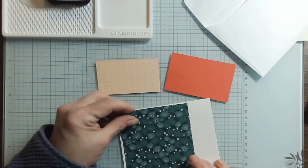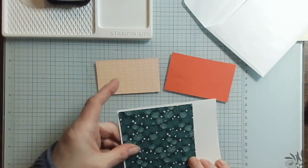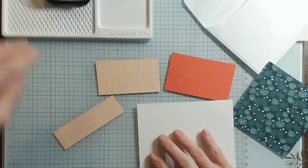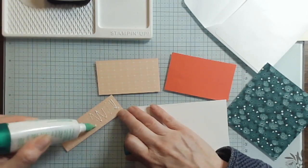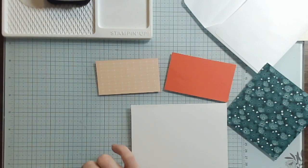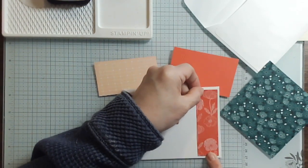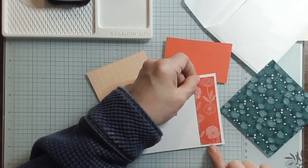But what's really great on this, I chose my thick Basic White as my backdrop on my base of my card because of these white little flowers, and it just really pops. So the first thing I'm going to do is I'm going to put down this strip right here. I want to make sure that I keep the same border all around the card. So if I have to overlap my designer series paper a little bit, I'd like it to be the larger piece that overlaps. So this is going to show that gap that I want all the way around the card. I want to make sure that I'm not crooked. Same distance top and bottom.